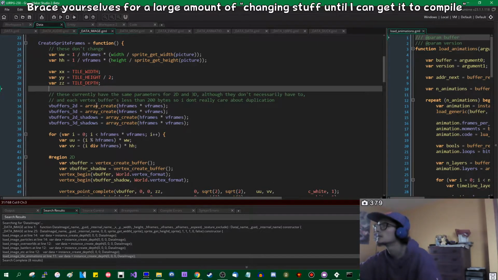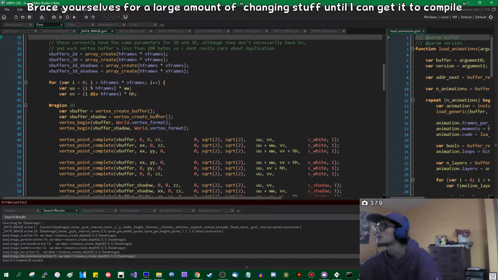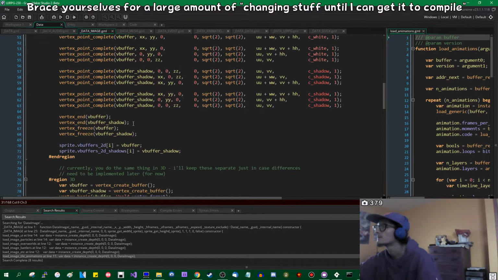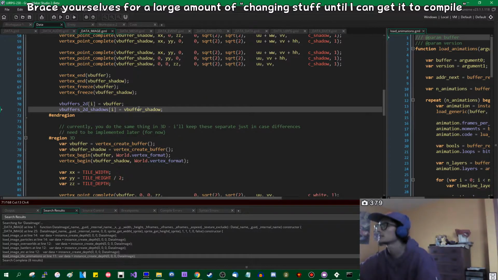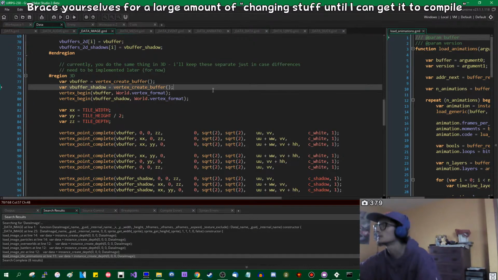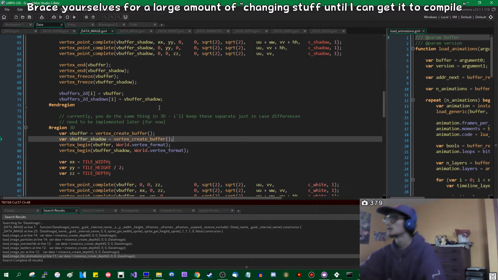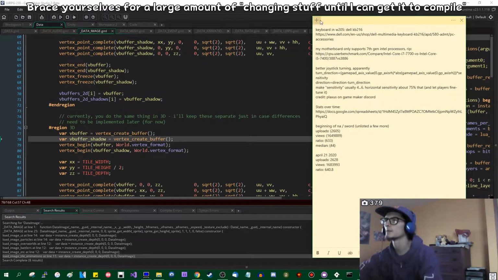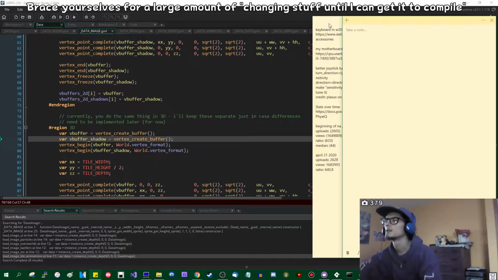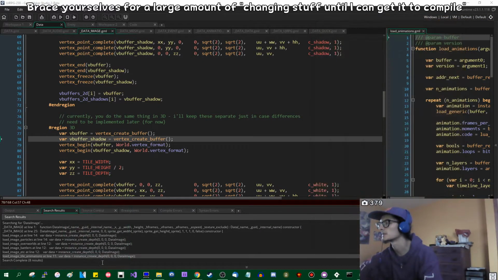Precisely, Ratchet. These are all local variables. I feel like it's a bit redundant to do this twice for 2D and 3D. It's another thing. I should just whip out a Windows sticky note or something like that. I would use actual paper for this, except I'm probably going to lose it. You know, now I'm going to have a million sticky notes all over the place. I'm going to just use regular paper.